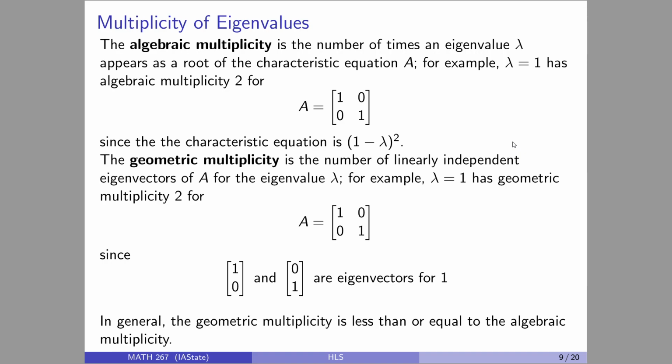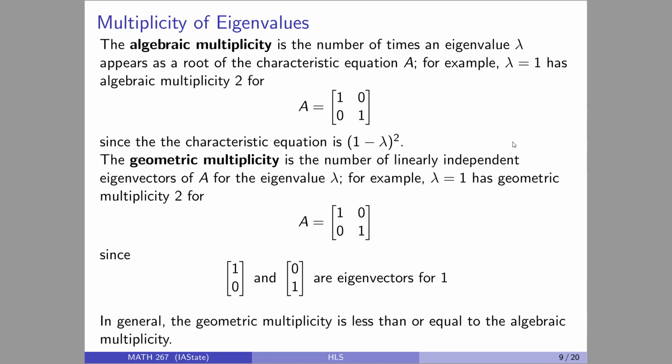In general, the geometric multiplicity is less than or equal to the algebraic one. Now, this is a fact that I had repeated to me multiple times in multiple courses when I was a student, and I never saw a proof of it. The professor for the class always said, yeah, this is obviously true, you can look up the details if you want, and I'm going to continue that tradition and just say, yeah, it's true, you look up the details if you want. But it is true, the geometric multiplicity never exceeds the algebraic.